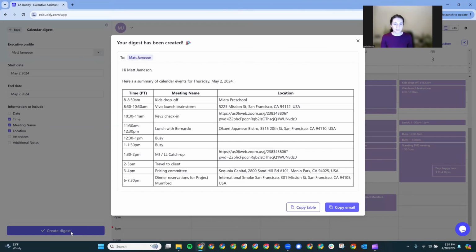That pops up a nice table summary of all the calendar events, their names, and each of the locations. From there, I can copy this table and paste it directly into an email or another format to share with my executive so that they can see at a glance what they have going on for the day.